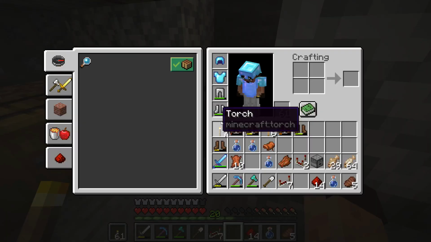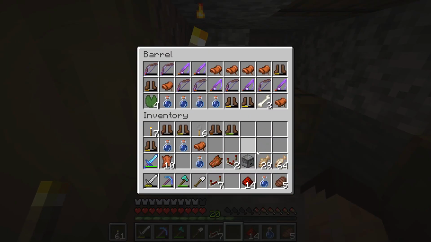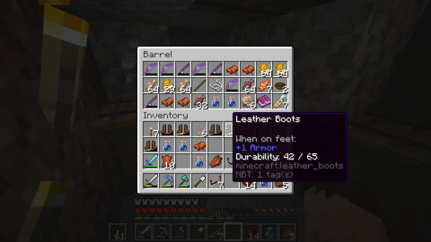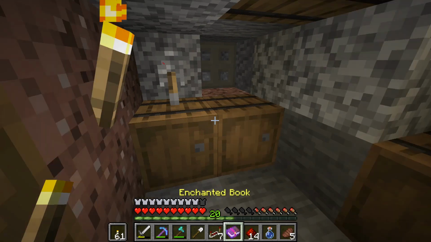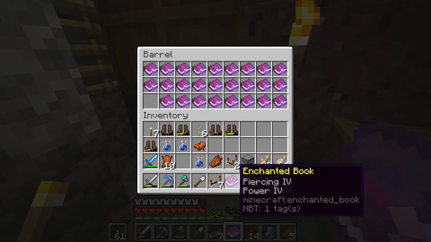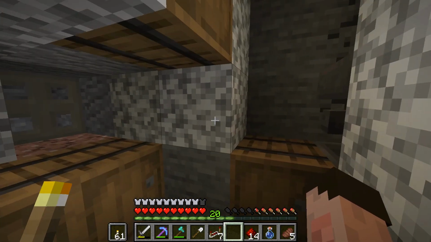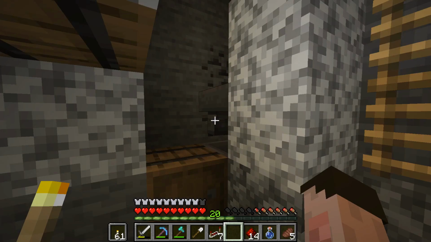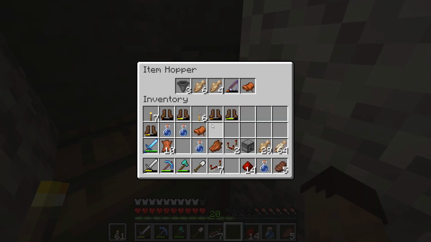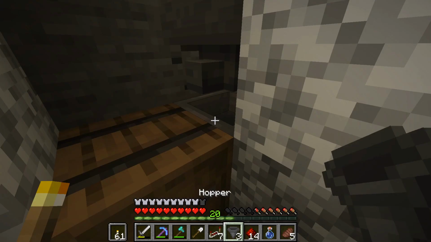So for some reason, the hoppers have gone. Where have the hoppers gone? That's really bizarre. There is, however, an enchanted book there, which can go into my enchanted book emporium. Right, so where have the hoppers gone? There they are. Silly hoppers.